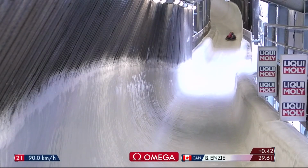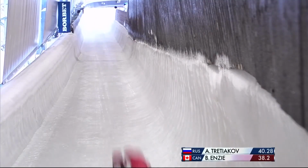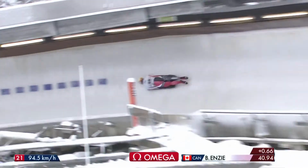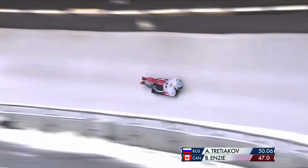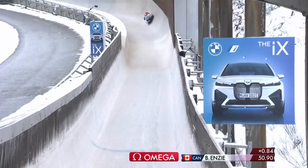Well, it is either him or Jung of Korea who will make it through. Jung's best result here is a 9th place, 11th in the race in December, and right now in danger of not making the race. Blakeenzi dropping to 20th place. The speed is a little better. Is he in or is he out?